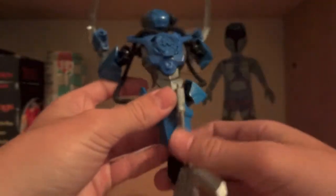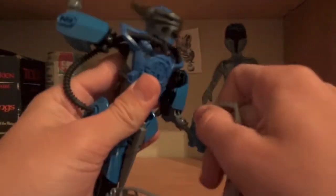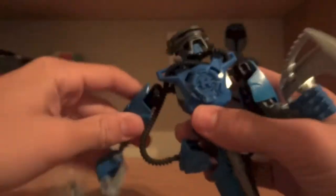The tubes kind of match. This may be a little stupid, but you can turn her head around — and yes, it's a girl — that's why I used Breeze's face mask. You can turn the hands over, and I just like to leave the tools like this. For the legs, I just left two little armor pieces here.